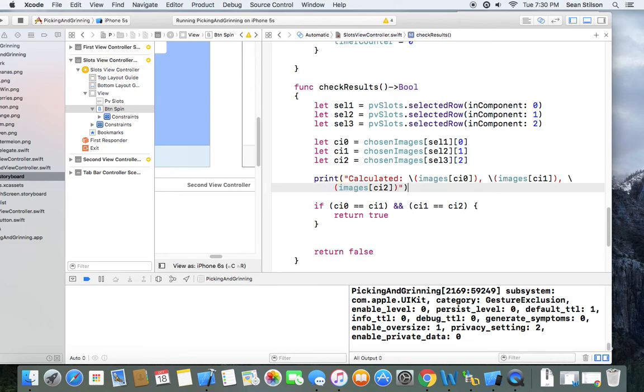All right, so that'll print out the actual image name that was selected.